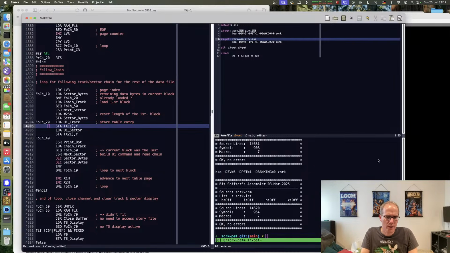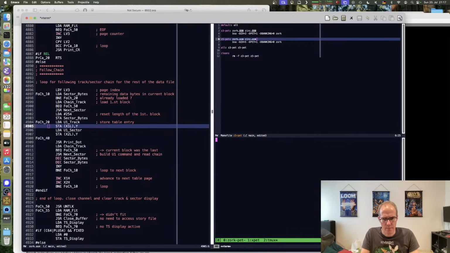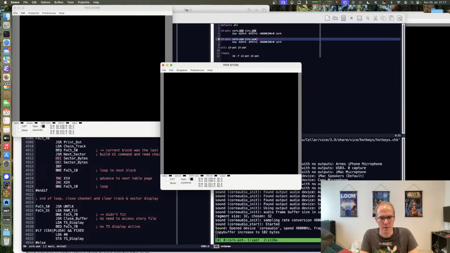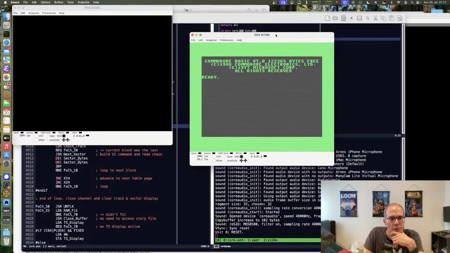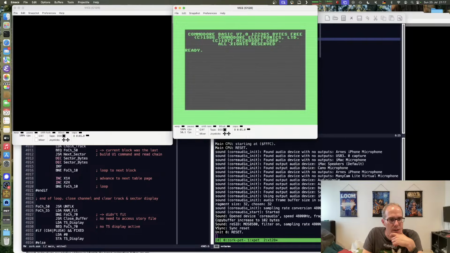Do I have the X128 emulator running? Yeah, seems so. And for everybody wondering, the C128 has two screens because it has two different outputs, one 80 column and one 40 column output. So that does work.